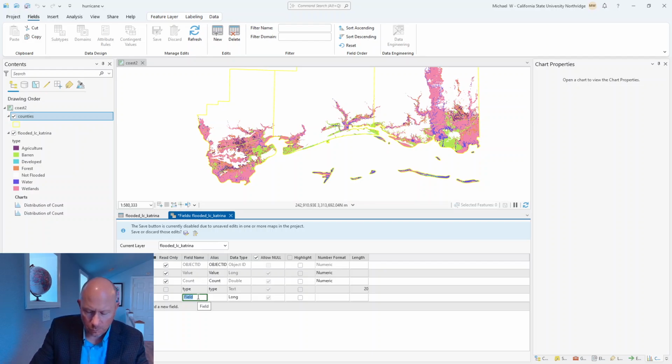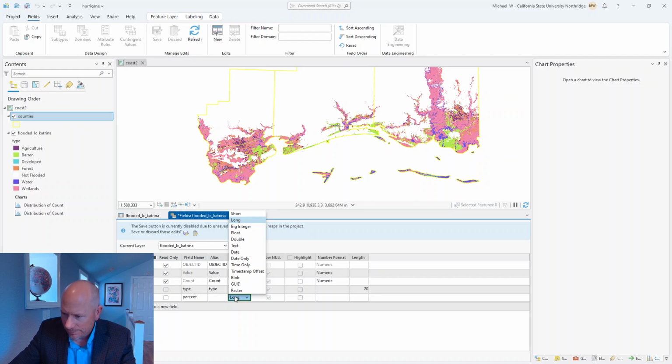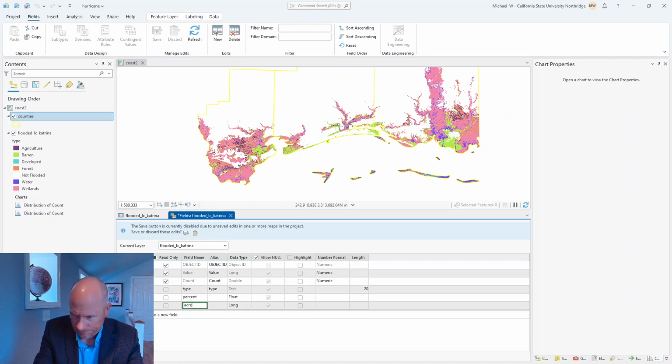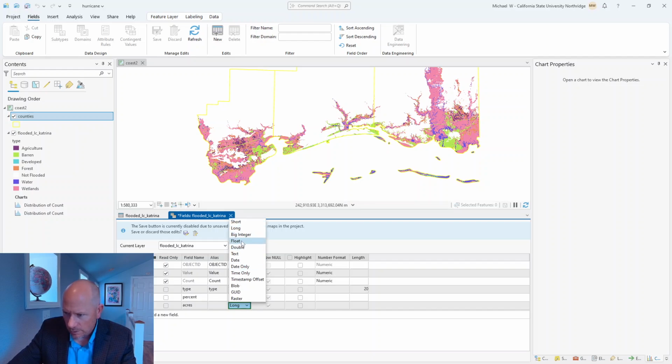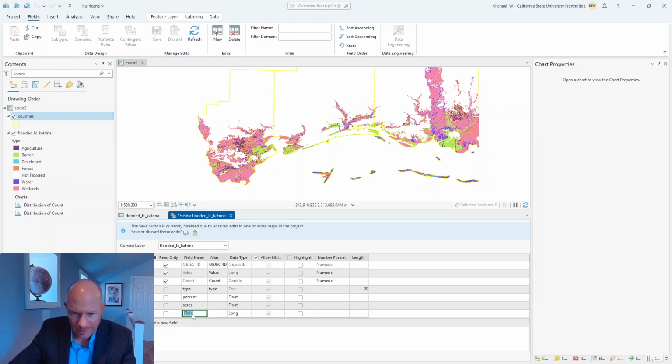My first one, I'm going to call percent. For the data type, I want float, and that's all I need. Click another one. I'm going to call it acres. I'm going to make this one a float. And the other one, I'm going to call SQ miles. I want that to be float, so square miles.